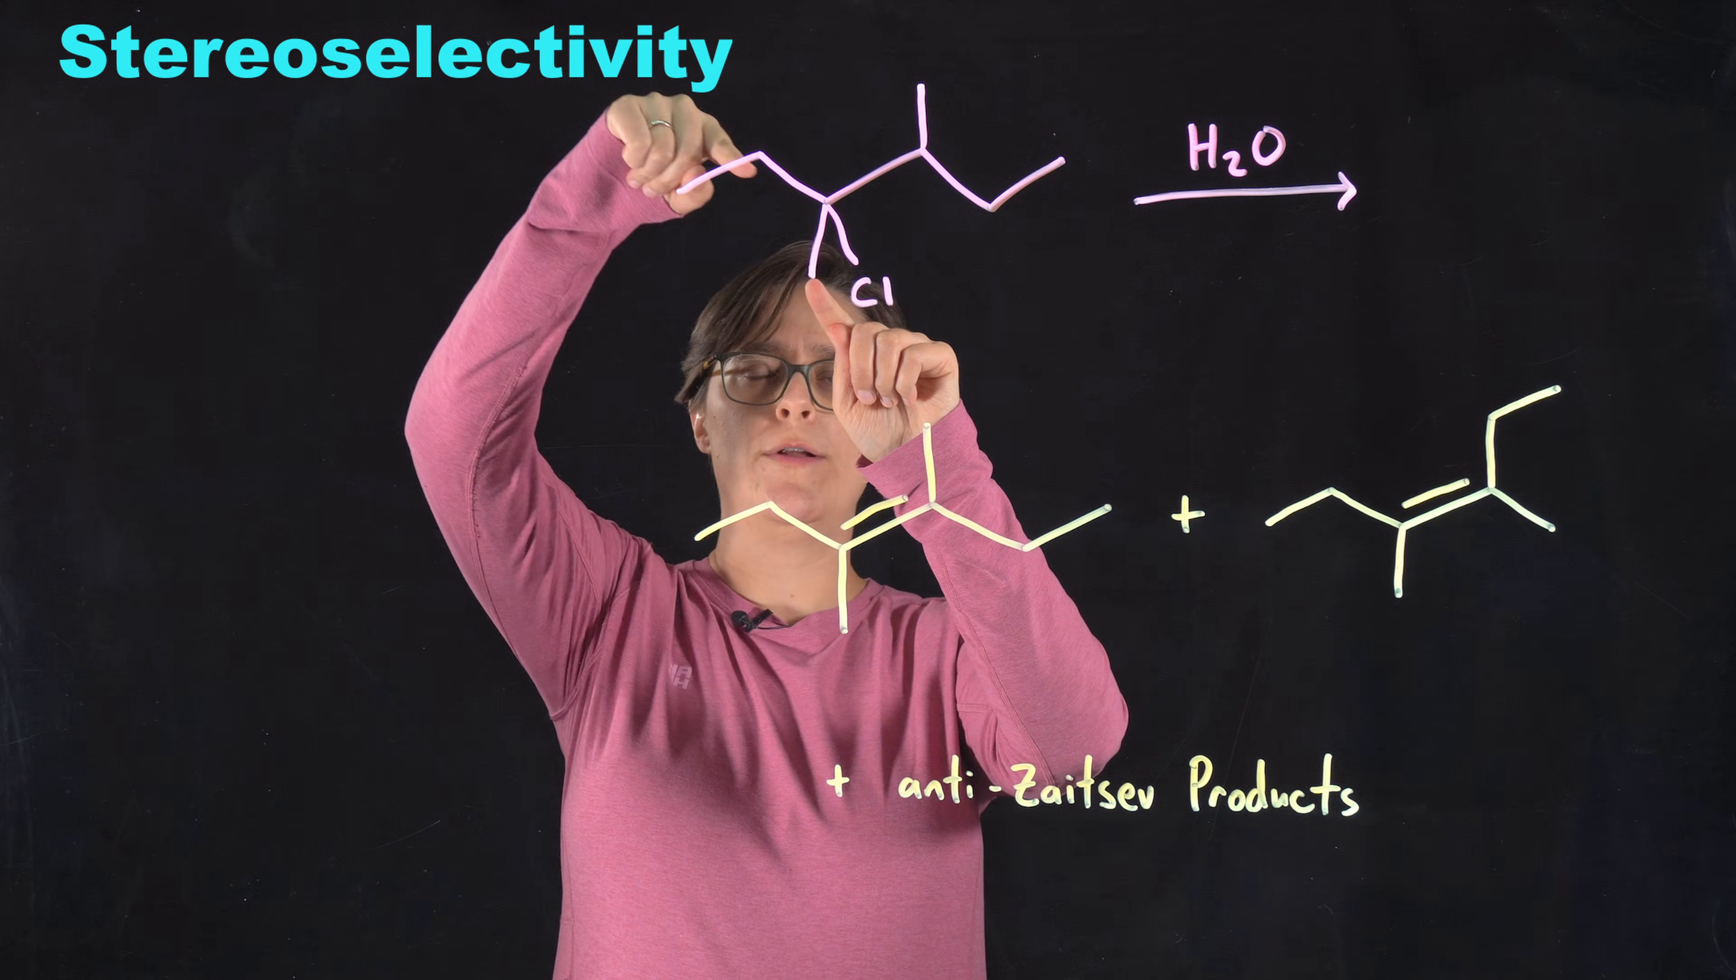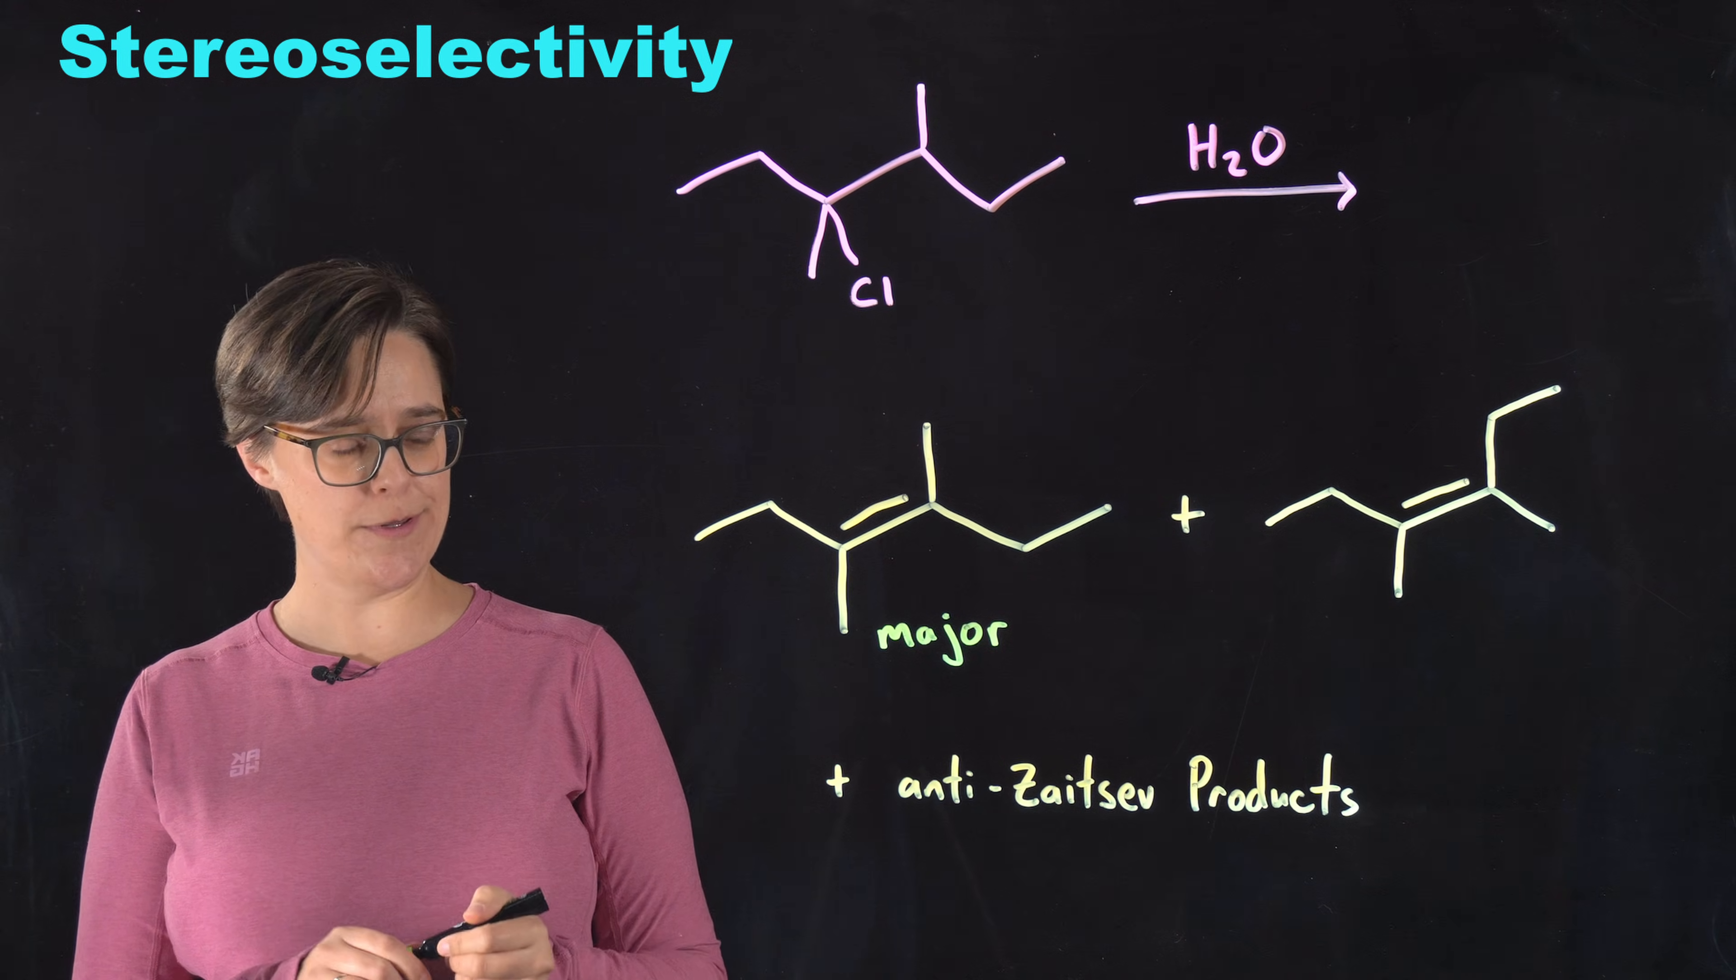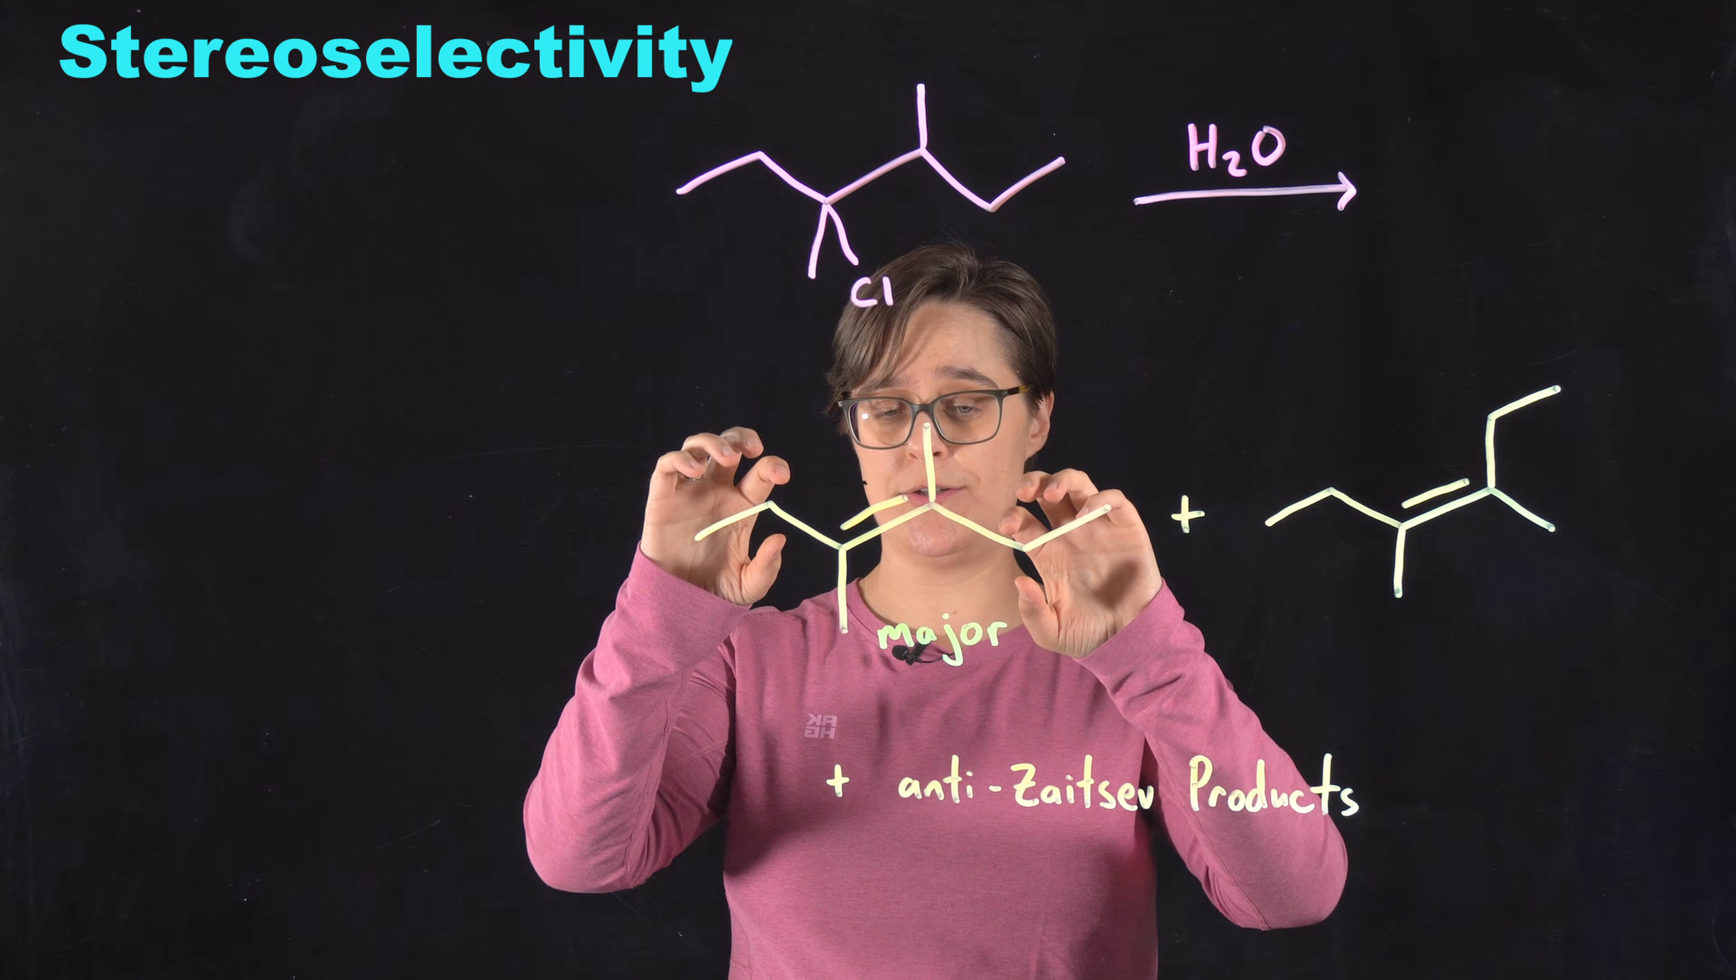If the bond had been here, it would have only been two. If the bond had been here, it would have been one, two, three. These are the most substituted alkenes. However, Zaitsev's rule does not help us figure out which one of these is the major product. And it turns out that this is our winner. The reason for this has to do with steric hindrance of that carbocation intermediate. So when you have a choice between cis-trans isomers, the major product of E1 most of the time is going to be when the big bulky groups are on opposite sides of the double bond. So in this case, it's a trans configuration.